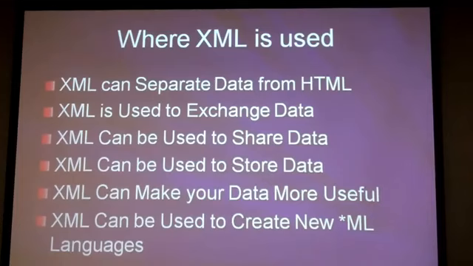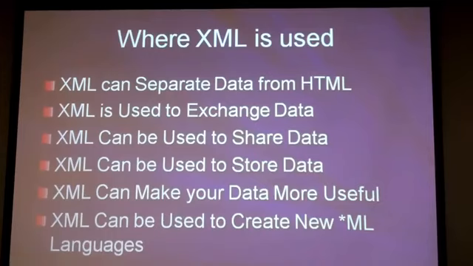And it can make your data more useful. It means that you have more control and more checkups on the information you have. For example, if you have a library of your books, and when you enter that information into that library, you can make a typo, right? Instead of year 2012, you can enter 2200, something like that. Okay, so HTML, it's okay. It will perfectly show you that information, 2200, which is incorrect.